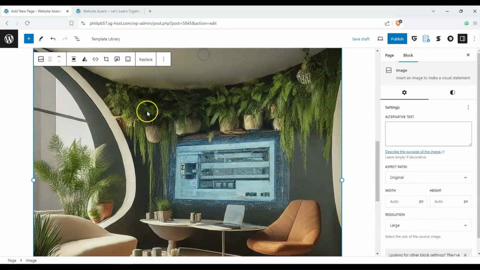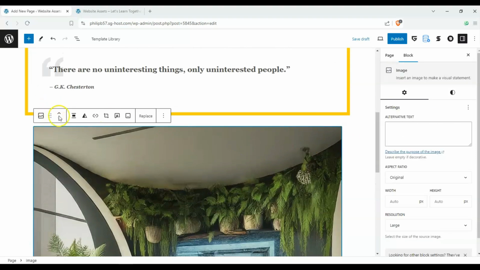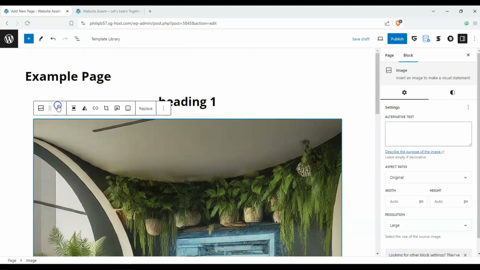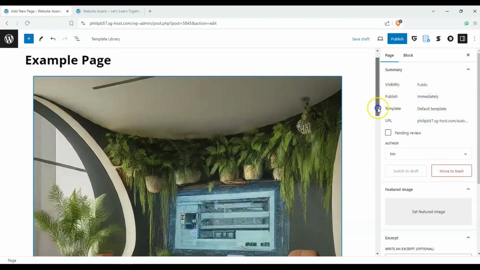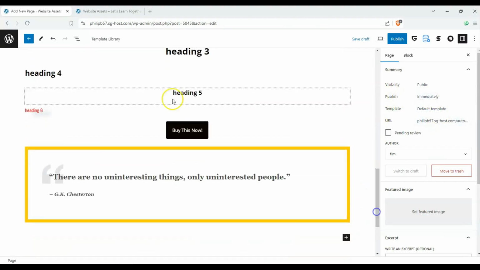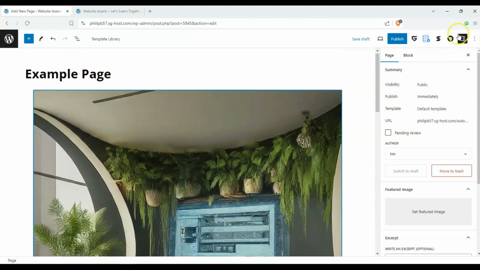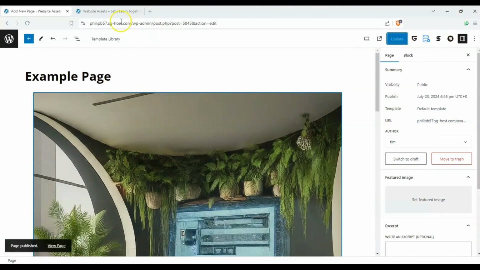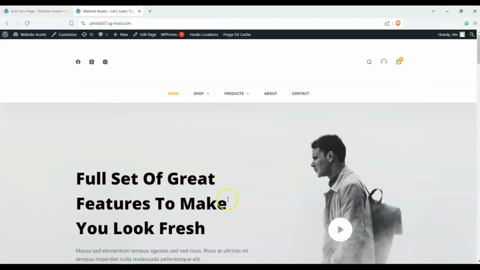And then you can lift this up as the block goes all the way to the top, and in essence it becomes a featured image, but it actually isn't. Okay, so once we're happy with this page, we can go ahead and click on Publish, and we have our page set up. But how do we access it from our site here?